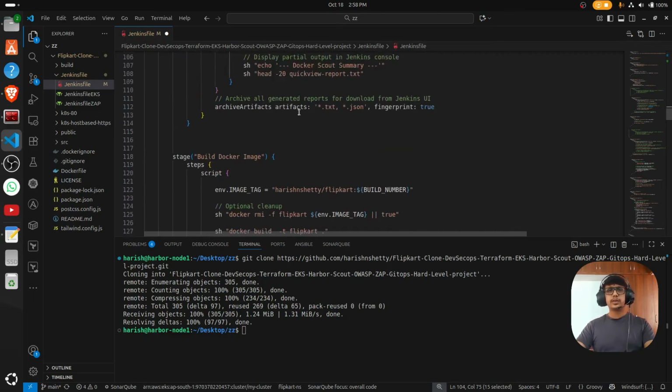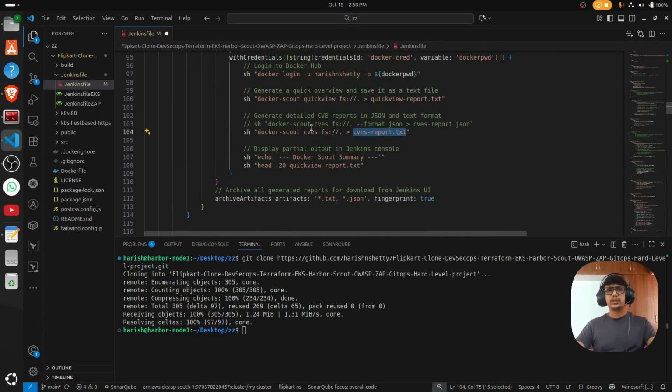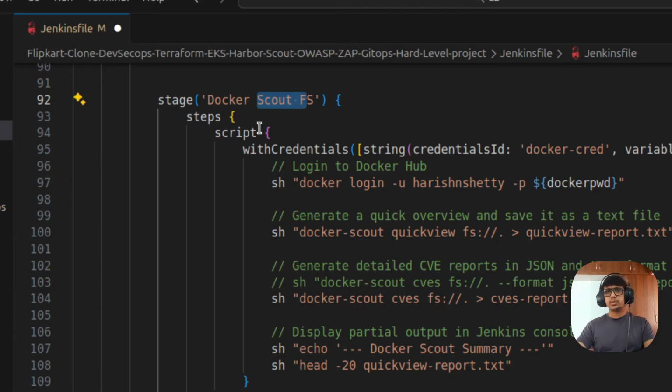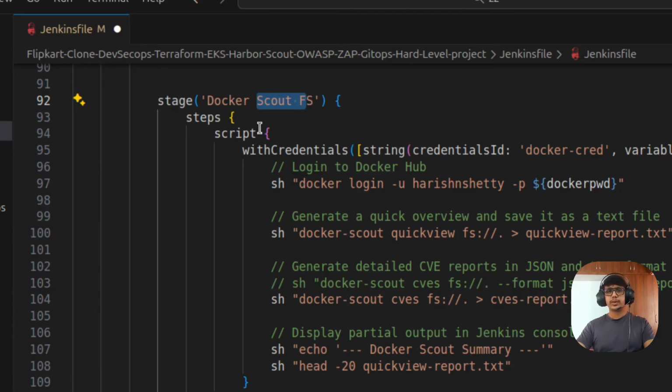Once everything is done, that is the scanning of dependencies and the file scan. This is for the file scan. Don't confuse it with Docker image scanning. Docker Scout also scans your workspace file system.